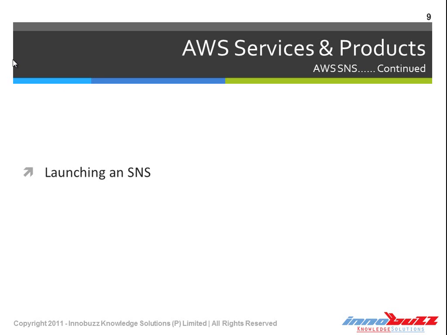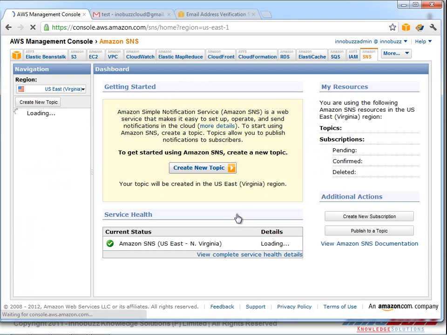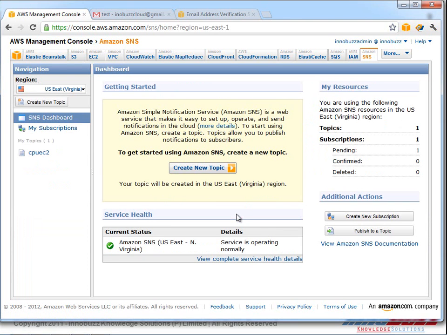Now let's go ahead and create and launch an SNS system from our AWS Management Console. We go ahead and open our AWS Management Console. Here from the AWS Management Console, we go to Simple Notification Service under App Services. And here we can see that we can create a topic.